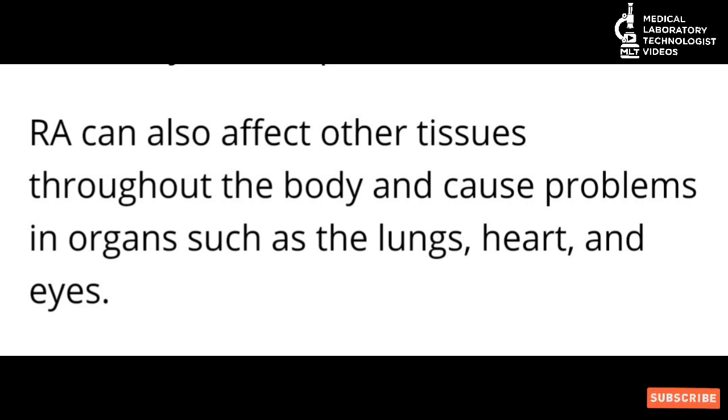If it is not treated, it will affect other tissues throughout the body and cause problems in organs such as the lungs, heart and eyes. Problems will also start if proper treatment is not taken, or if rheumatoid arthritis becomes untreatable or more serious, then it will affect the whole body and cause problems in organs such as the lungs, heart and eyes.